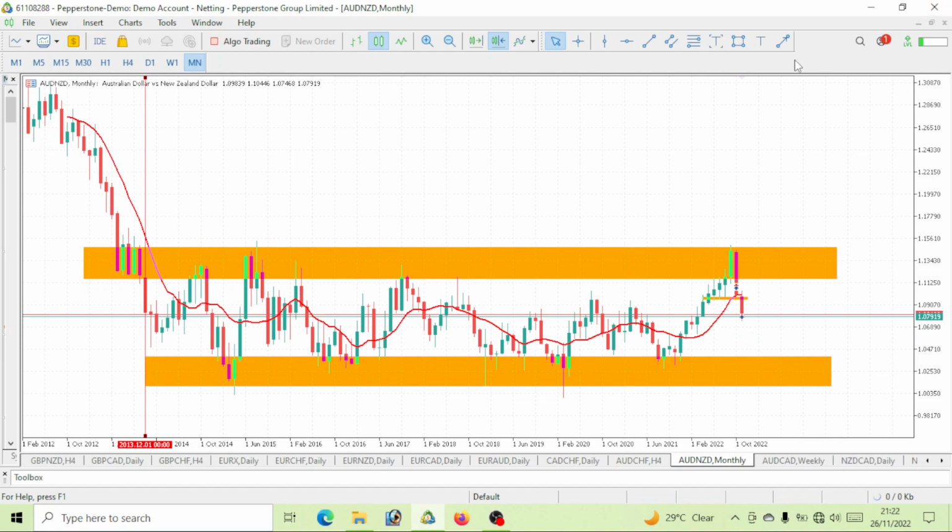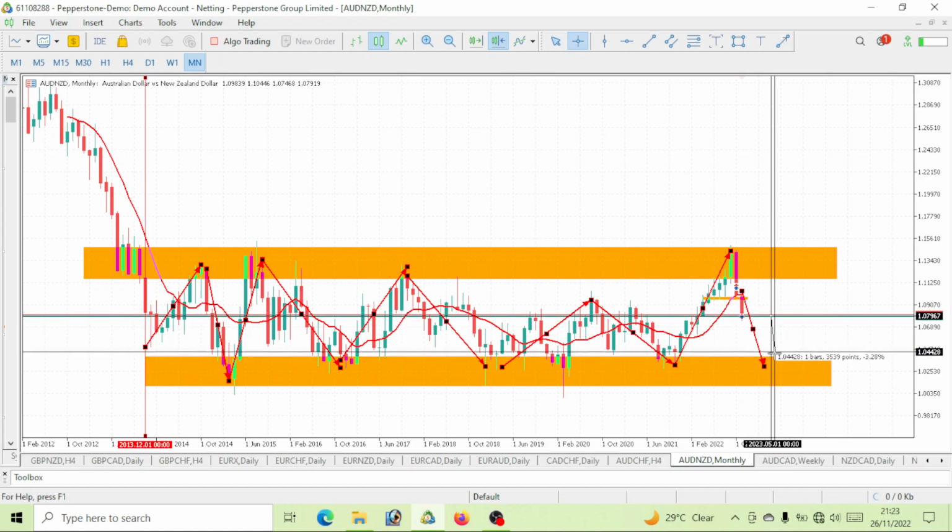You see, once this price comes up to the resistance level, we tend to see it drop down to this support, come to the resistance, come to the support, resistance, support. Price kind of reacted to this support level for some times. Now it came up close to the resistance, dropped to the support. Now it has gone up to the resistance level. So what do you expect this AUD New Zealand dollar to make again? Of course, a bearish move.